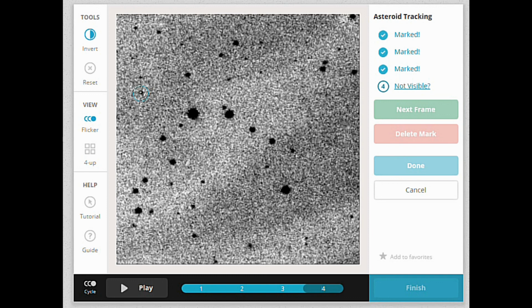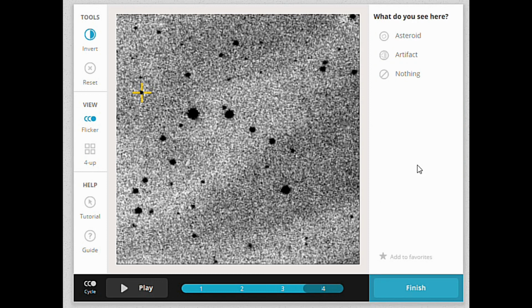Don't give up. It's sometimes a bit frustrating to mark all these things, but it can be useful in the future. It might be an asteroid that, I don't know, gets dangerous in the future when it maybe is going towards the Earth or whatever.